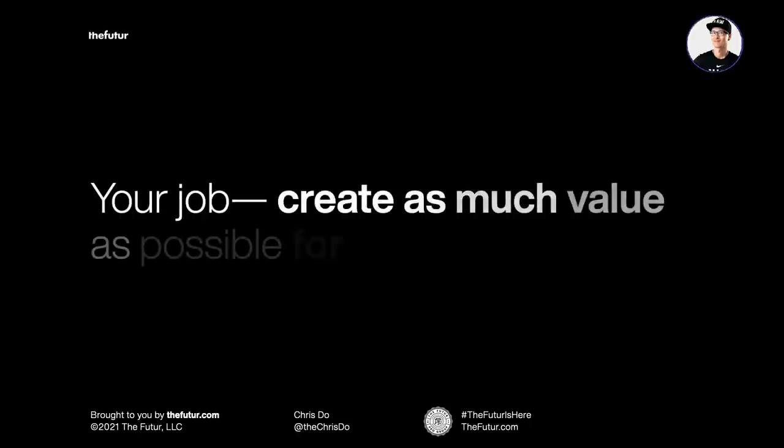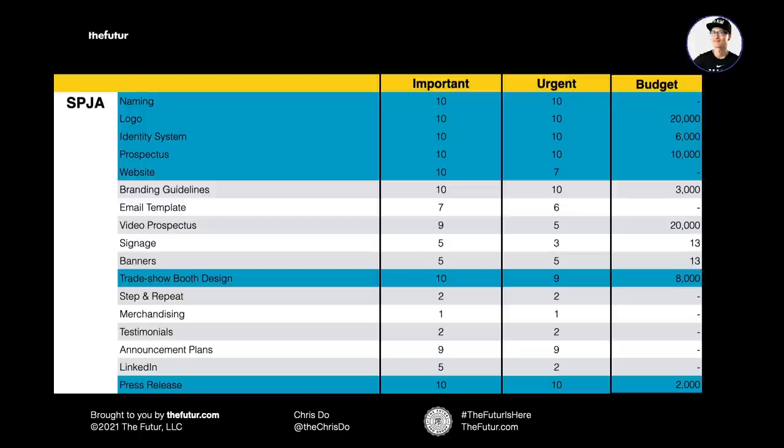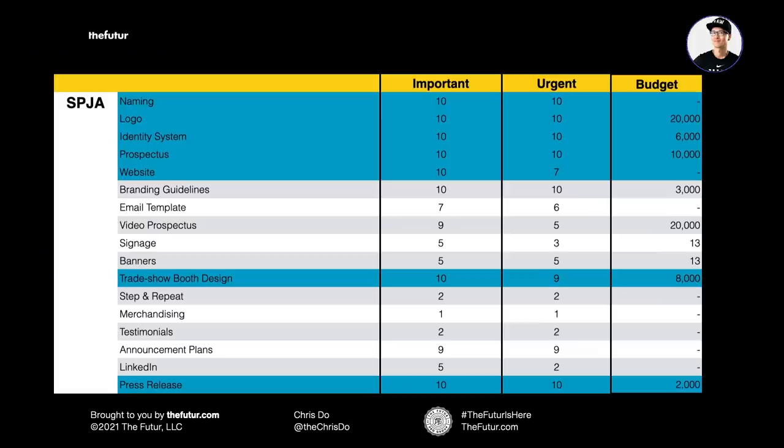I know that if I can't personally do the logo for $20,000 we're going to have problems, because if I recommend that and nobody can do it for that, that's a problem. What I do is let them say whatever it is they want — we just fill it in. This is just the beginning of understanding how important something is to them and what they're used to spending — their pain threshold, if you will. It's like a Rorschach test: they say the trade show booth is really important and they want to spend $60,000 — I wouldn't have known that if I didn't let them talk. If something seems too low or too high, I'll tell them based on my experience, and I'll adjust it. I also tell them: you don't have to hire me to do any of these things, and some of them I wouldn't be able to do because the price point is too low.